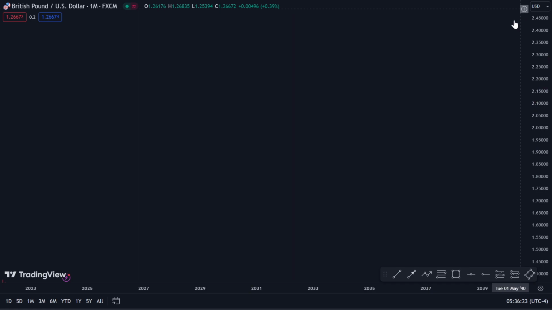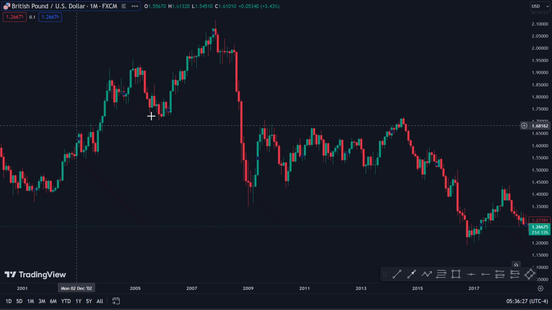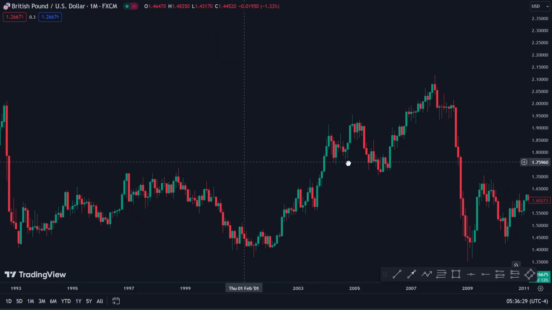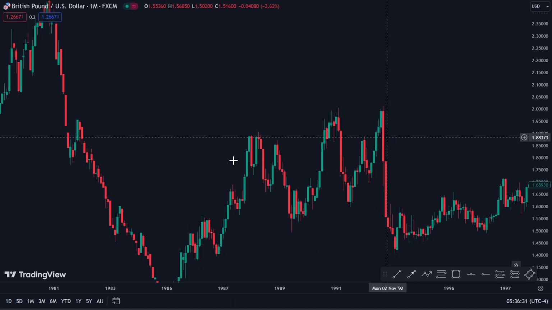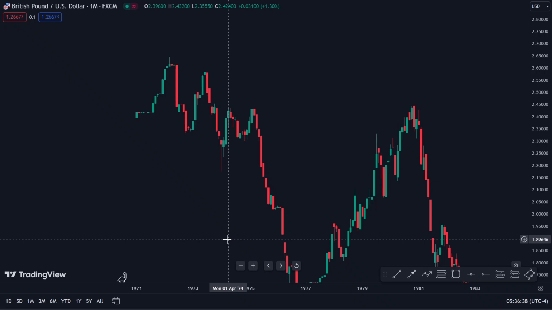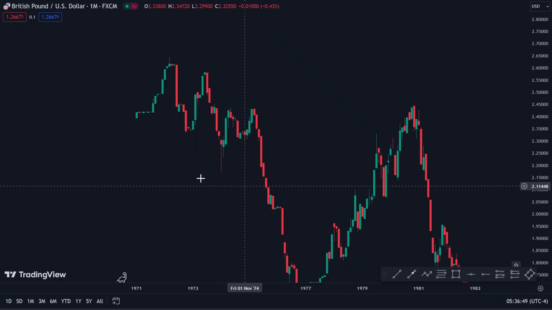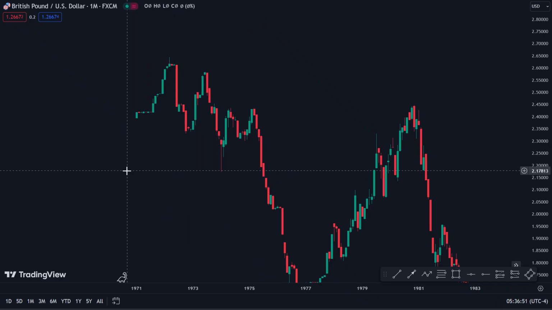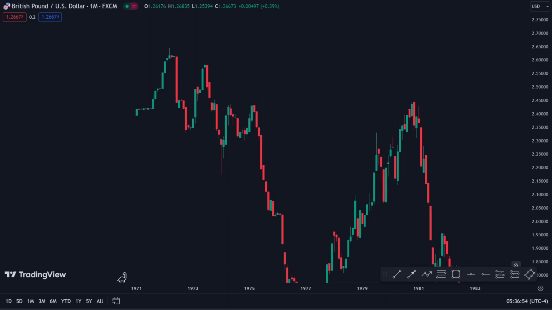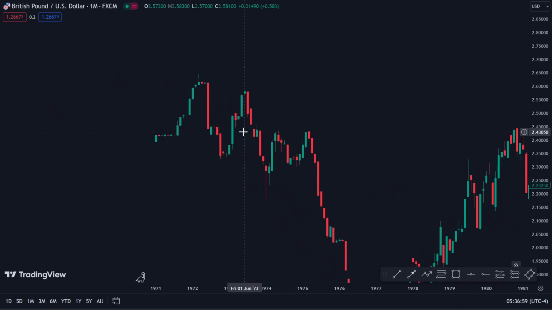I'll get rid of that. Now never mind the time frame. Whatever we do on this higher time frame, like I mentioned before, it's replicated into the lower time frame. The market is fractal, they say. Now if we look over here, this is a pound dollar chart, and this is from 1971. Some of us by that time, I think we were not around.